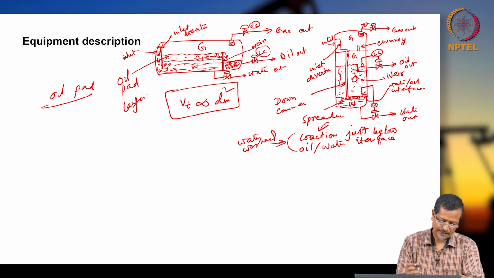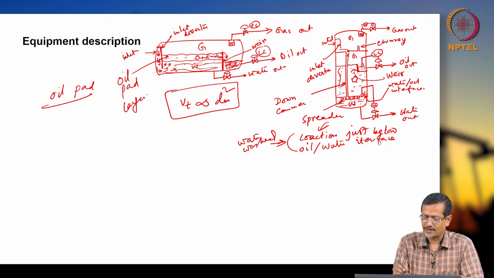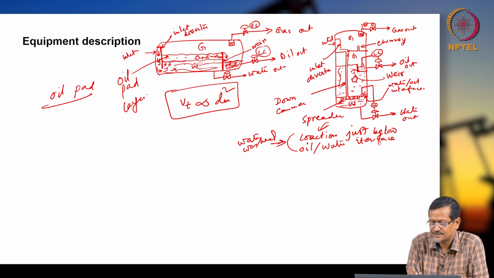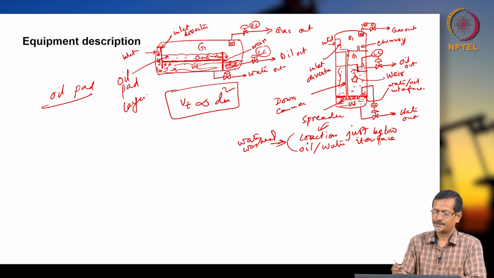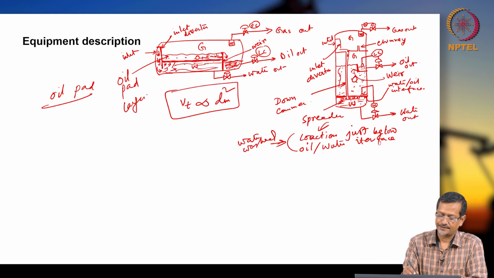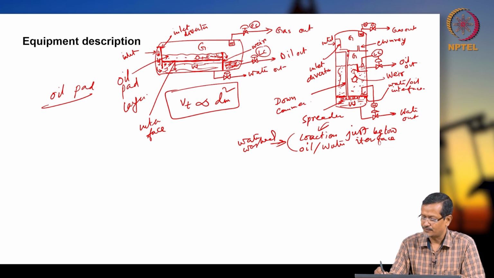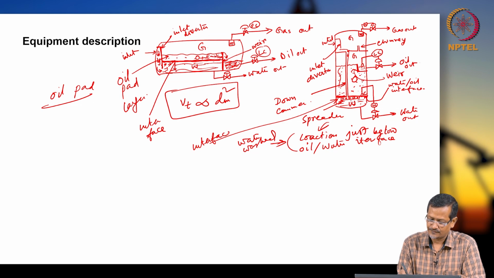One level controller maintains the oil level, and the level control maintains the water level. Both are maintaining the water level or oil level. And I will draw the interface properly here, the oil water interface, so that you will understand. The oil water interface is here. So I made a thick interface area. This is the interface. And in the vertical separator also I will draw one interface area. You can see I have drawn the interface.